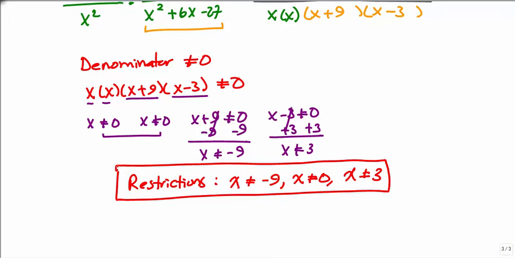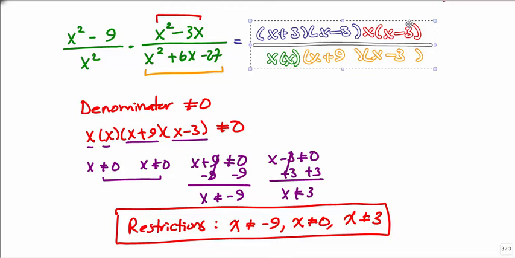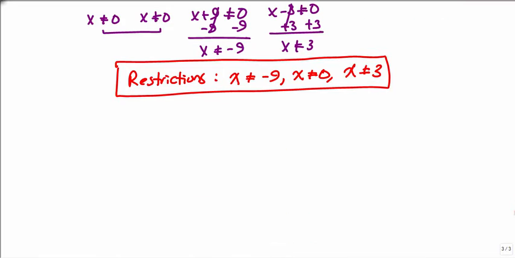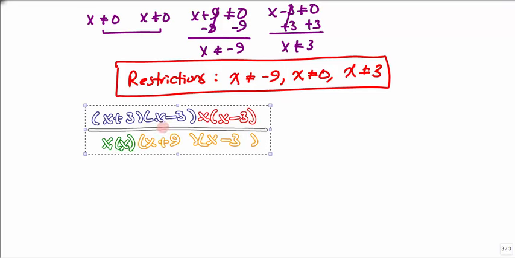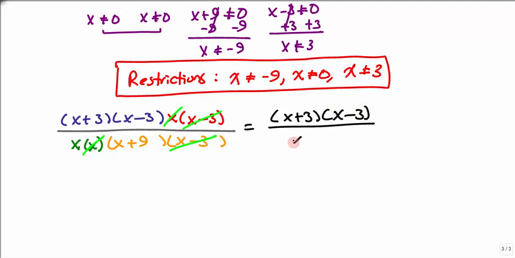Now, we haven't finished the problem yet. That's actually part 2 of this problem, because we always have to determine the restrictions before we simplify. So up here in my expression, let's go ahead and take this and now come down here and start canceling to find the simplified version. So when we start canceling, we can see that we have an x minus 3 that cancels. One of the x cancels with one of the x down here, and I think that's all that cancels. So our simplified version would be x plus 3, x minus 3, all over x times x plus 9.